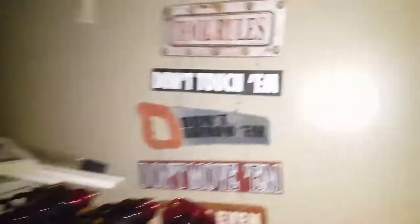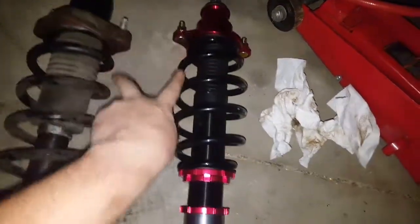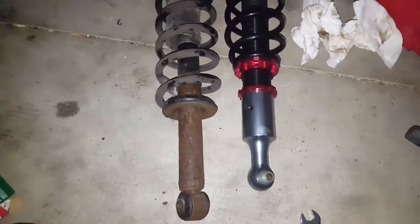Let's compare the old rear strut to the new one. Side by side you can see they both have their bolts up top and coil springs — but the old ones are fatter and wider while the new ones are tighter. The kit said one to four inch drop, and I haven't played with the length adjustment yet. That appears to be about an inch, so I'm not sure if that's as low as it goes. We'll find out when we put it on.